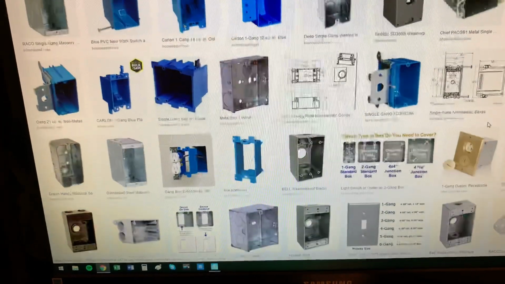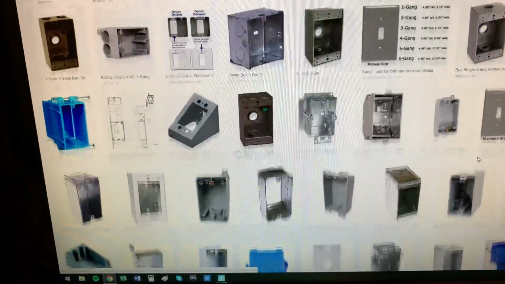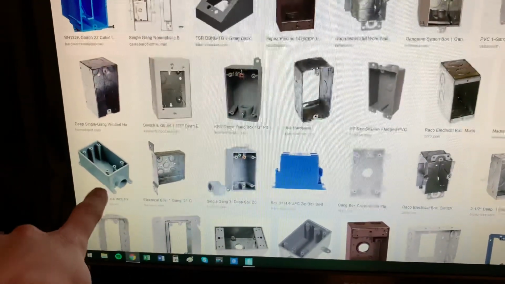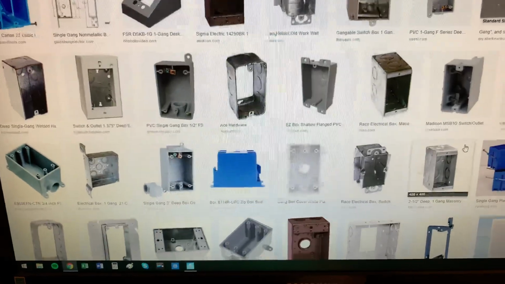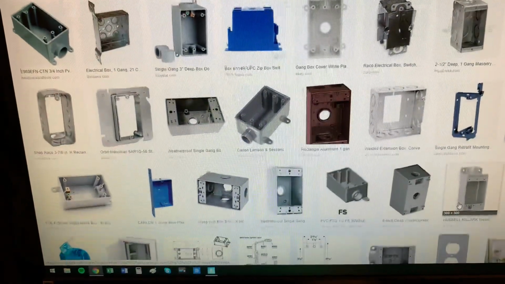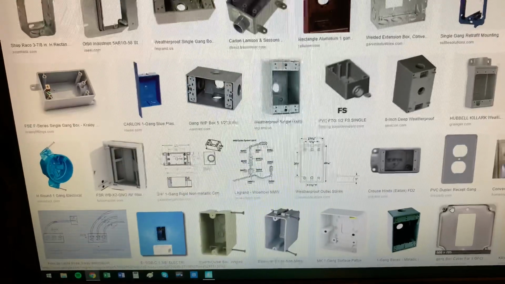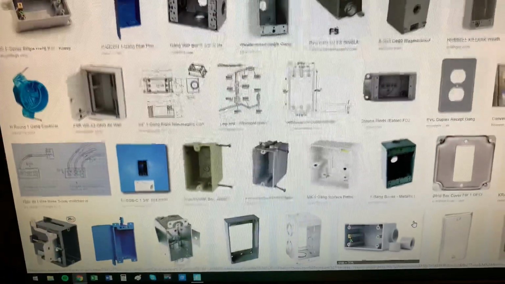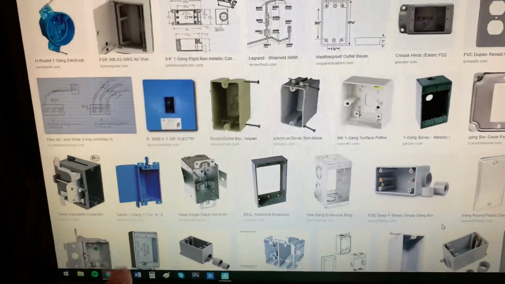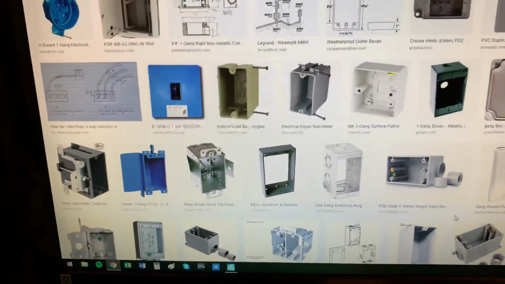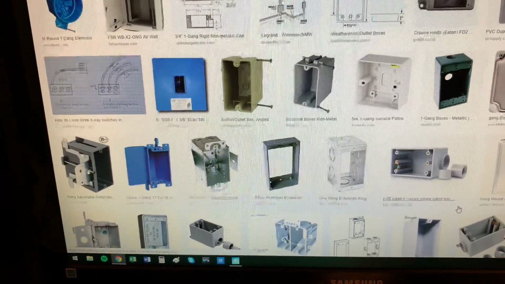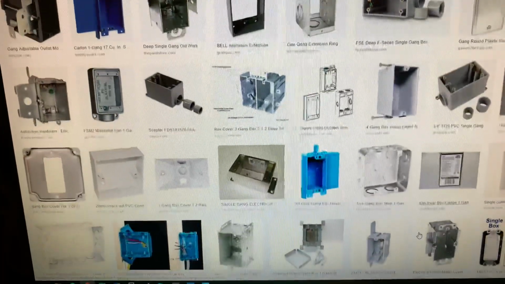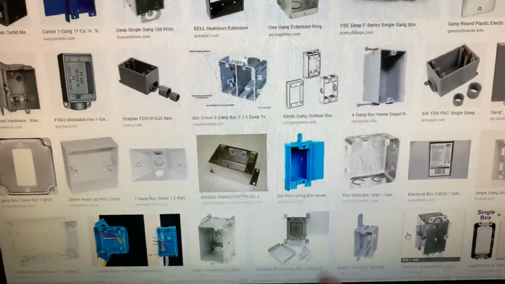So there's three, four, five, however many you want. They're plastic, metal, some other kind of outside material. There's tons of different boxes, different styles, different depths. You got light boxes here for the ceiling. Some have nails, some are for screw-on purposes, some are like after the fact. If you want to cut a box in after the house is done, just cut it in for the sheetrock. This is for super skinny depth right here.